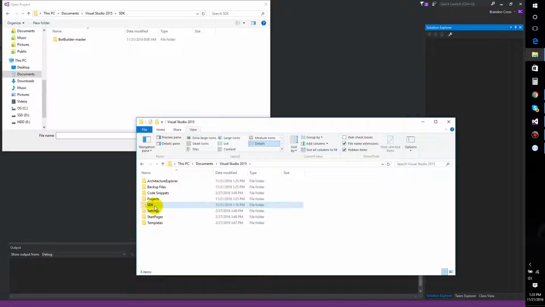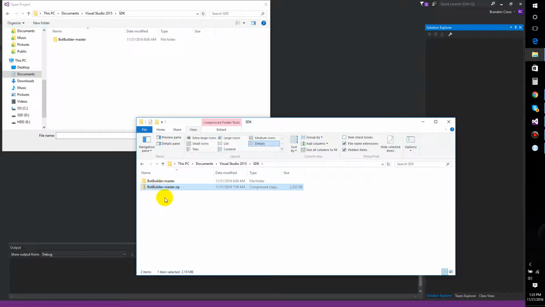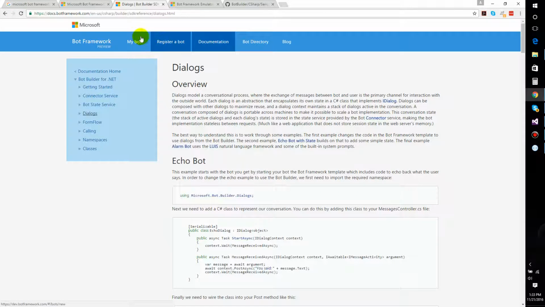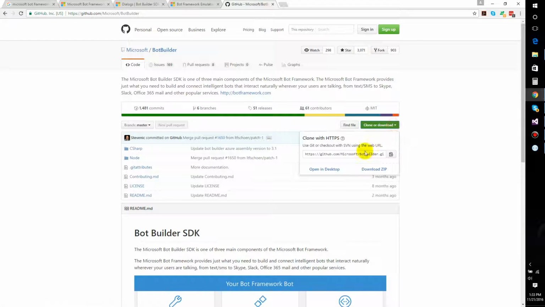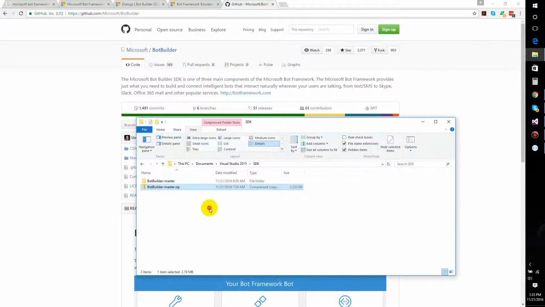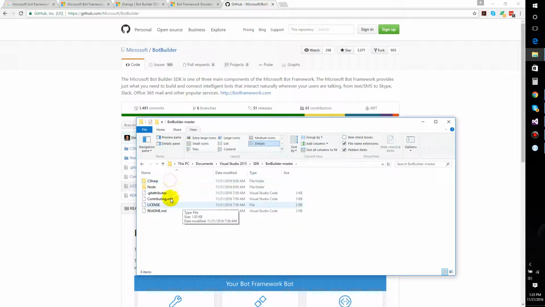I created this folder, and then I downloaded this Bot Builder master zip from here, the download zip. I just unzipped it and put it here. And now we have it hanging out.